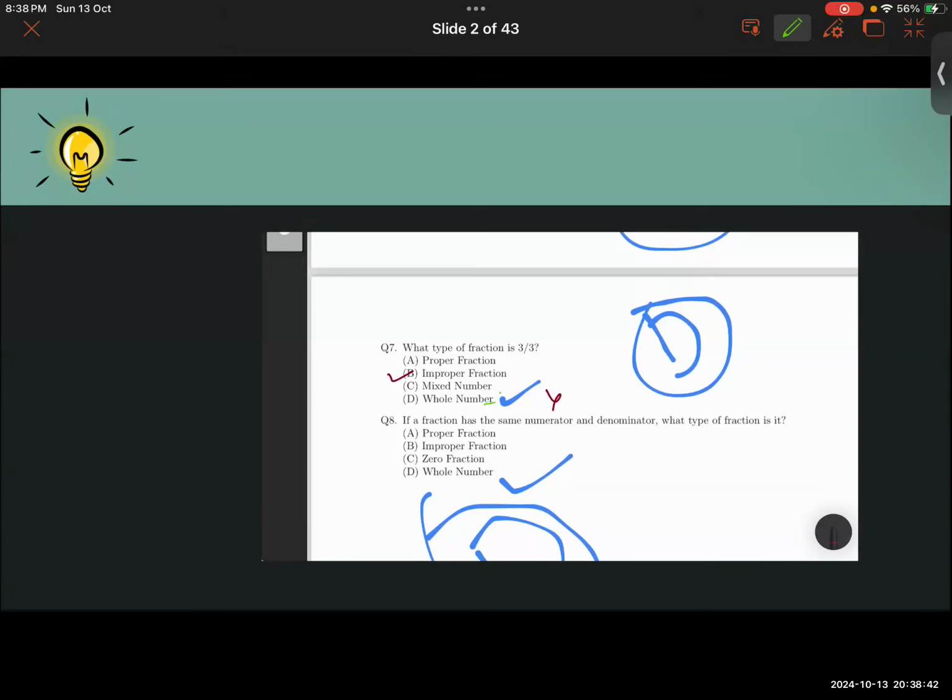So there was one more question in which you had to tell the form of mixed fractions. In a mixed fraction, there is one whole number, and then there's a proper fraction. A whole number together with a proper fraction makes a mixed fraction. For example, say you have 7, 3 upon 5. So 7 is the whole number here, and 3 upon 5 is the proper fraction. Getting it?